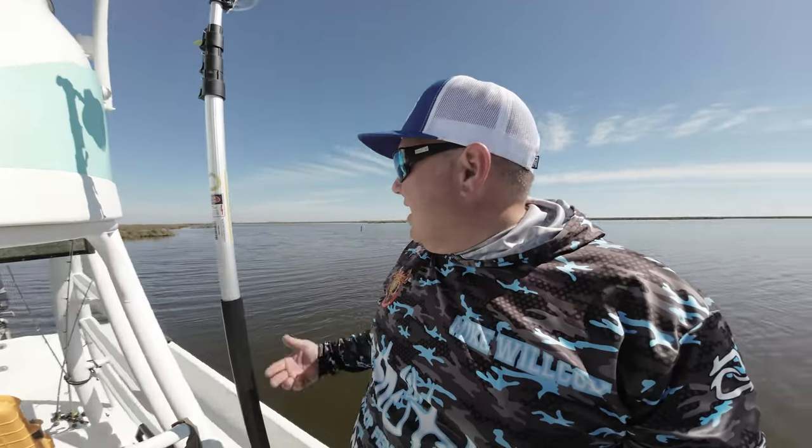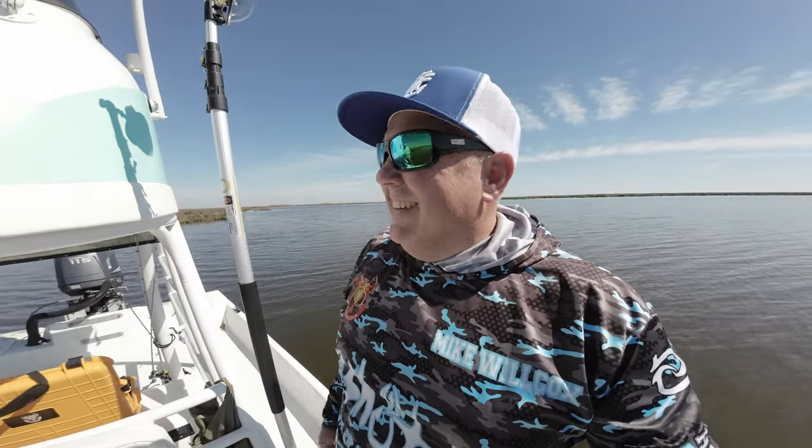Clint found one going down the shoreline that was actually feeding, and we got that one to eat. And then all of a sudden the feeding started picking back up, started catching a bunch. We just kind of came down this long canal here, came around this point right here, and Clint noticed this, it's what we call LSD. Clint got a hold of some LSD, or Louisiana swamp donkey, right?